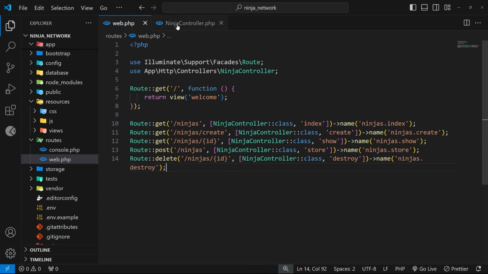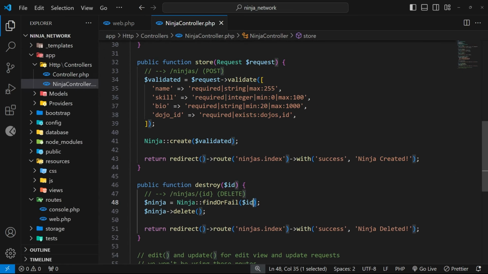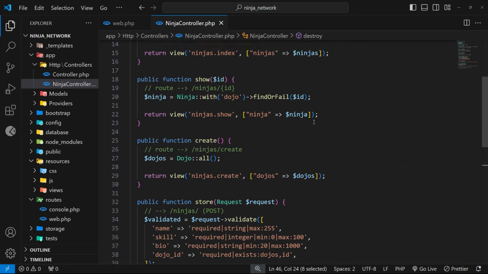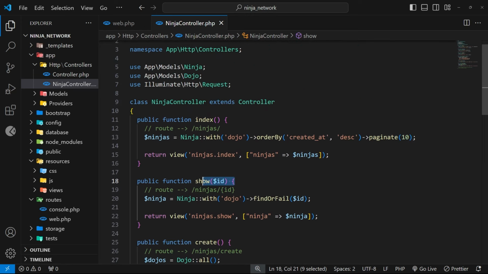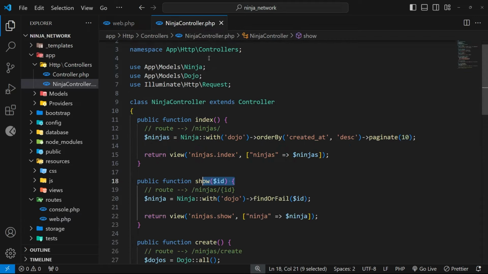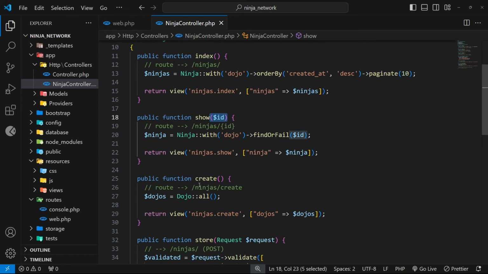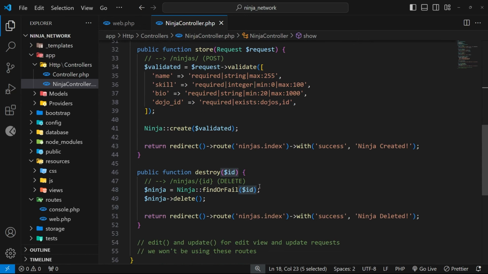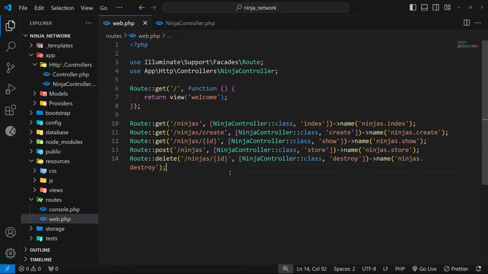Then in the controller functions for those routes, we'd accept that ID as an argument and we'd use it to look up a Ninja and do something with it, right? Now, the idea behind route model binding is that we use the model instance as the wildcard instead of the ID. And then Laravel automatically queries the table for that record under the hood. So that when we run the controller function, we already have access to the Ninja record. We get that as an argument instead of the ID. So what we're going to do now is implement route model binding to one of these routes so that you can see how it works.